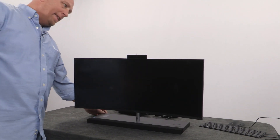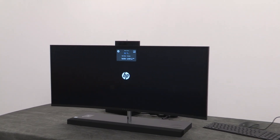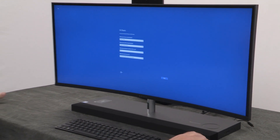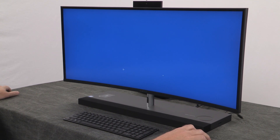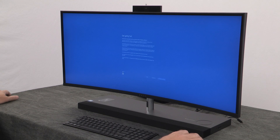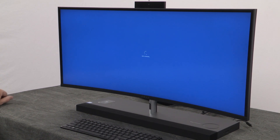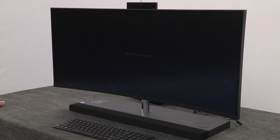Let's turn this on. The best thing to do during setup is to just accept the defaults if those are correct for you. Go through the setup, and what I would recommend is skip the step for wireless or wired setup and just use express settings. The reason is we want it to get to the desktop and sit there for about five minutes. Then we'll do a reboot and connect it to the network.